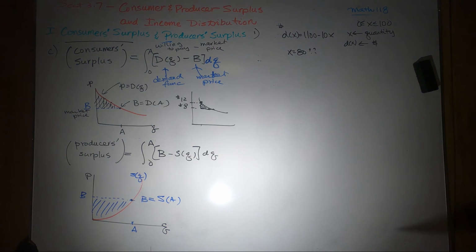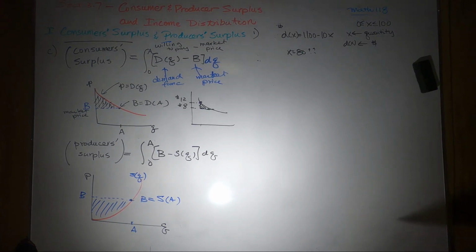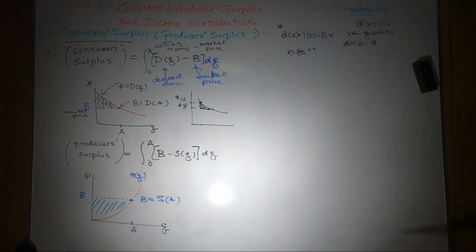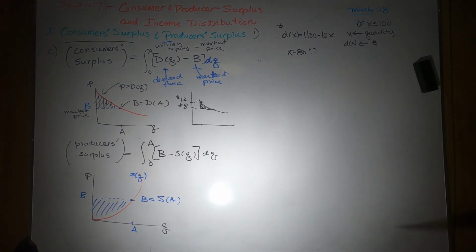So what are they asking? It's saying, okay, if the demand level, the consumer needs 80 millions of kilowatt hours, and the company charges them so much money for the market price, then they were willing to pay higher. So actually they save some money compared to what they expected, right?